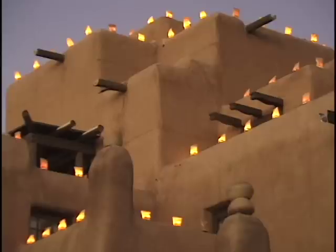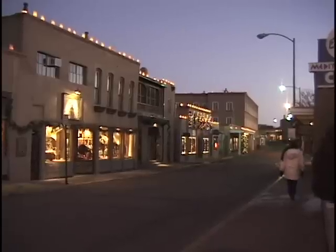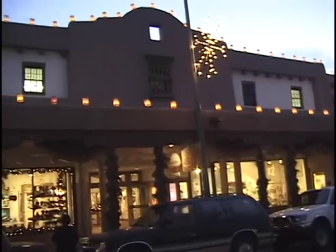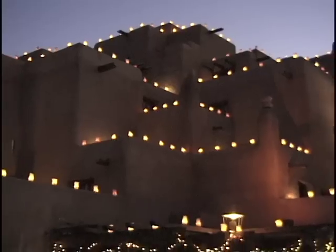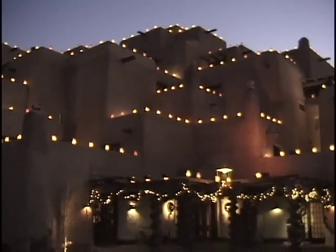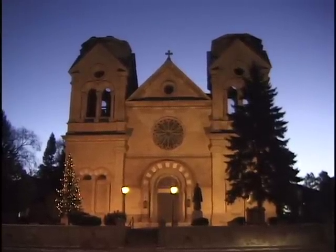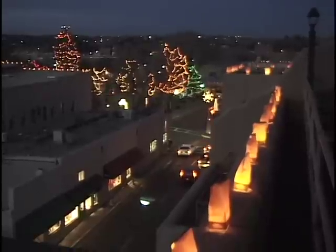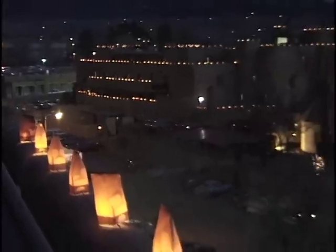We're here just before Christmas, and we were delighted to see that Santa Fe and Taos are all lit up with these special lights they call luminaria. We'll show you a little bit later in the program the secret behind the luminaria and what they represent. And then as the evening goes on, the Laredo Hotel looks even more spectacular. Beautiful balance of lighting at twilight. The St. Francis Cathedral just might be the most important building in town, and we'll take you in there later in the program. A view of the town plaza from La Fonda Hotel and some of the other buildings with their luminaria all lit up.